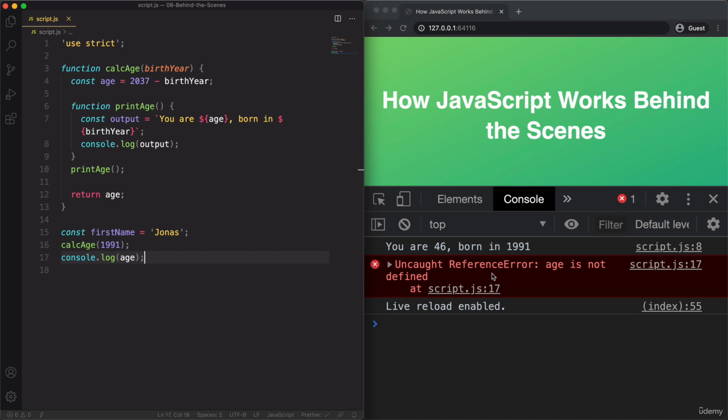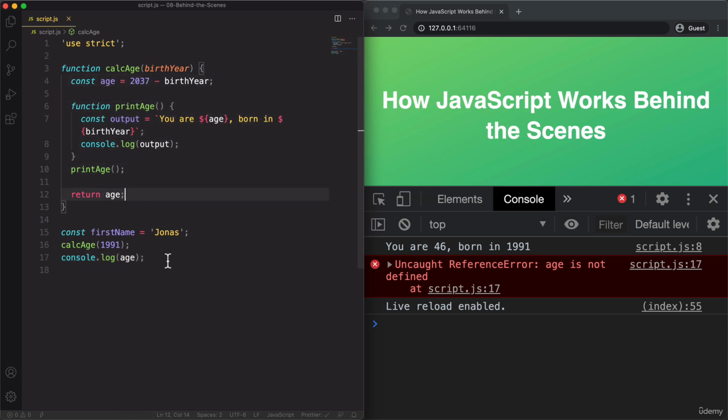And that is because, as I mentioned, the scope chain is a one-way street. So only an inner scope can have access to the variables of its outer scope, but not the other way around. So now here we are in the outer scope, and we cannot have access to the variables of a child scope, which the scope of the calc_h function here surely is.